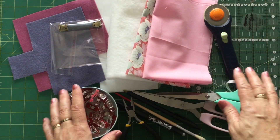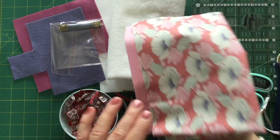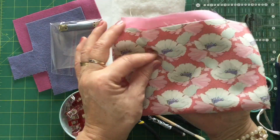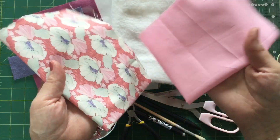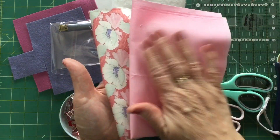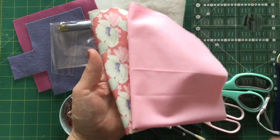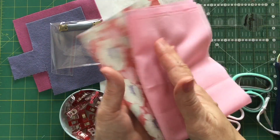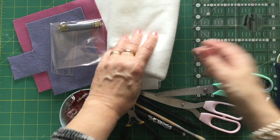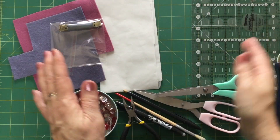So what do you need? Let's go through the supplies. You're going to need to choose one of your beautiful maple farm fabrics, and you also need some fabric for the lining. If you bought the kit you will have a lining which matches perfectly, but it also matches a few of the others in the range as well, so totally up to you.